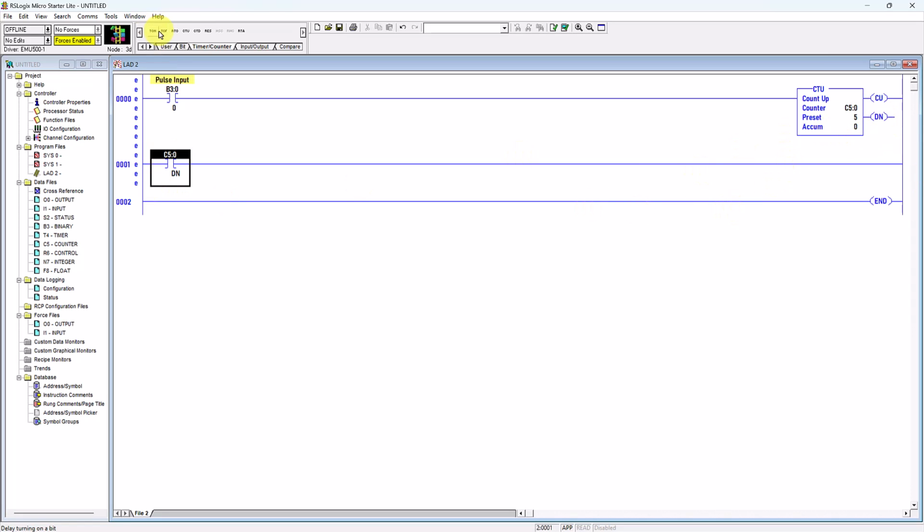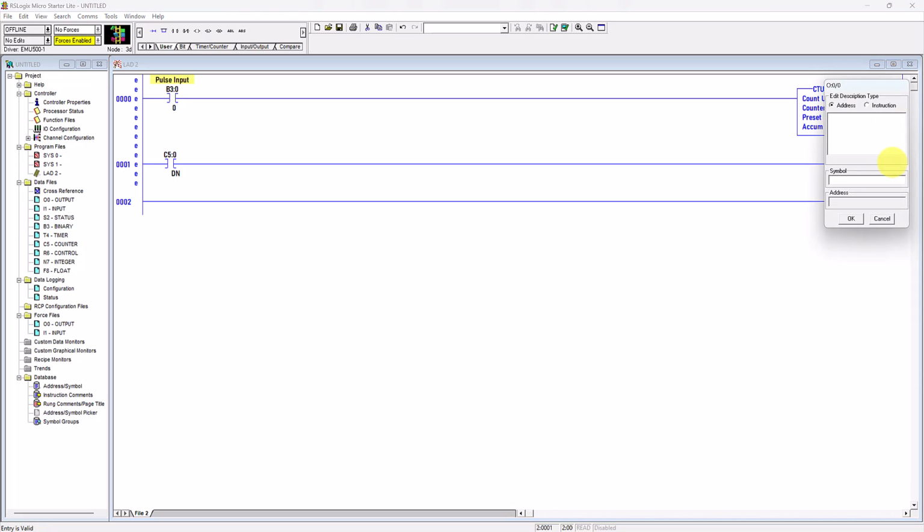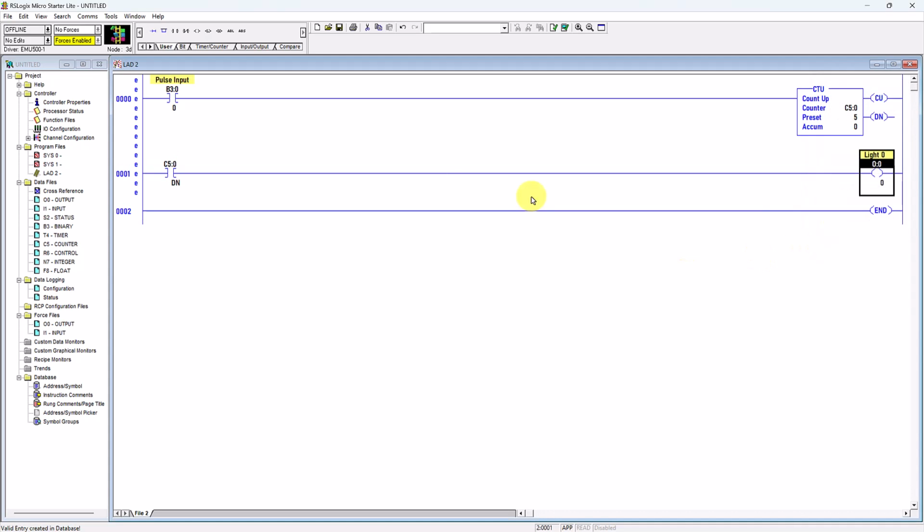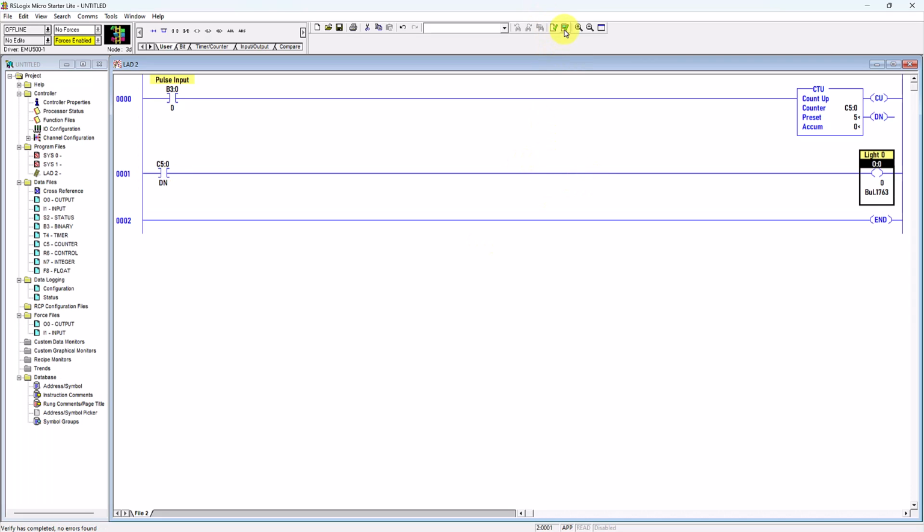The output I will use this. Maybe I will use digital output column word 0 / bit 0. So this one maybe I'll say like 0. Then I will compile the file to make sure there is no error by clicking this verify file and then click this verify project.